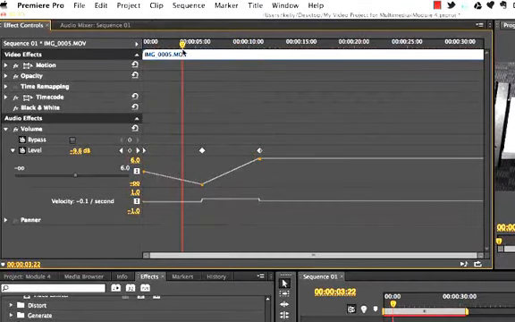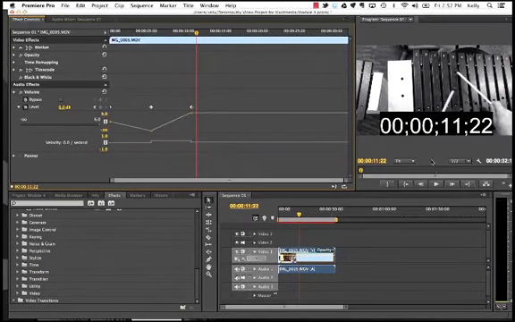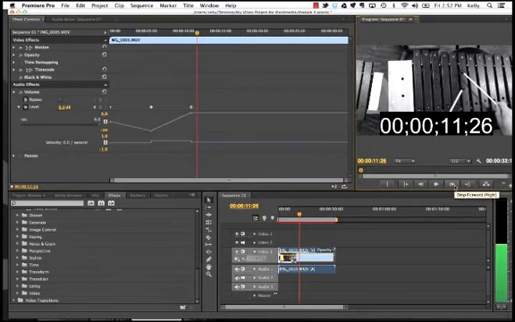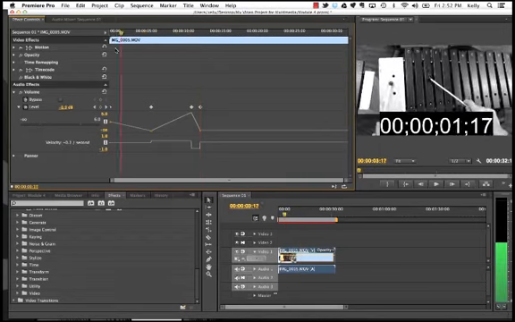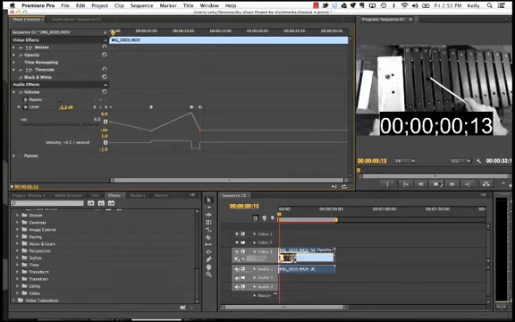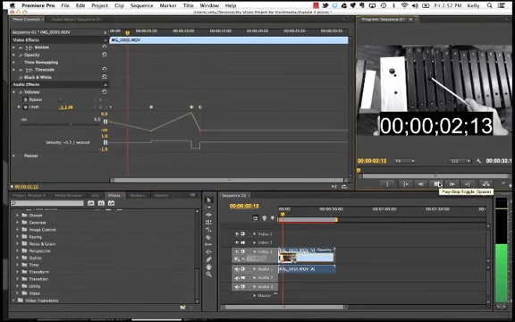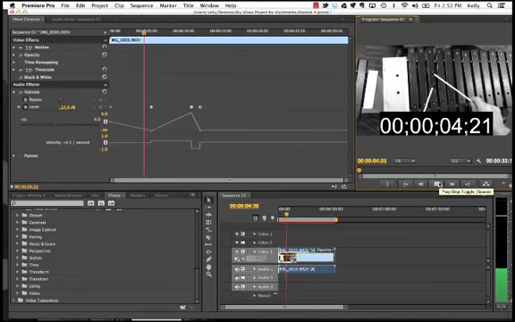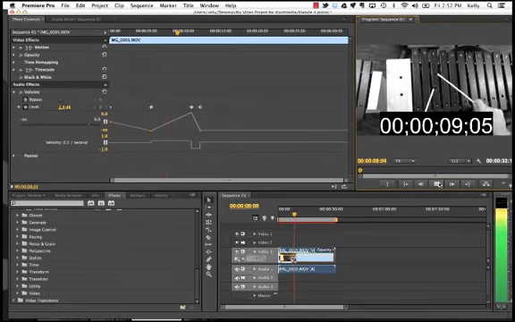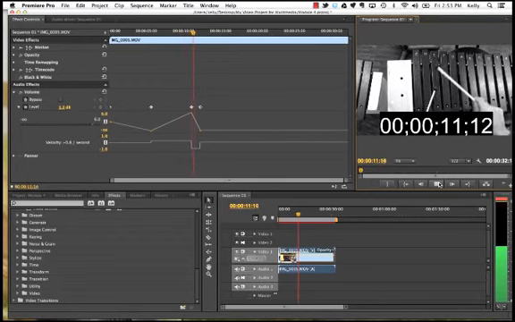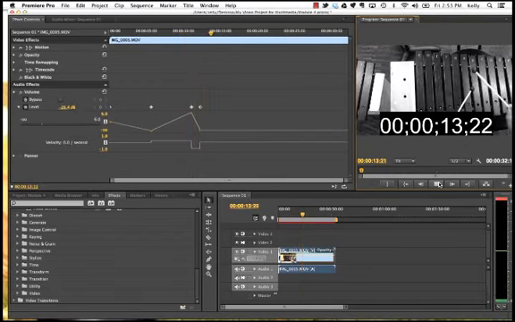And I would set my CTI at the exact right point by stepping through the frames here, and you'll notice my CTI moves along in the frames. So then I might add another keyframe and reduce it again. So I can reduce it at an exact point. So what happens now is I've got my sound. So it's fading out. Now it's going to fade up again. It's going to get louder. And then suddenly drop off.